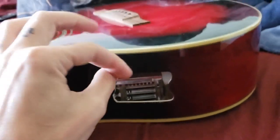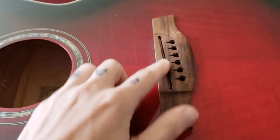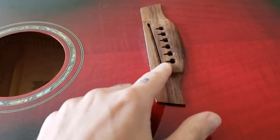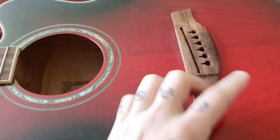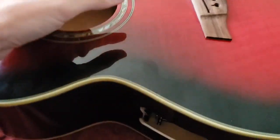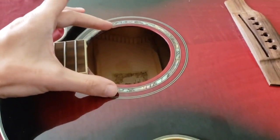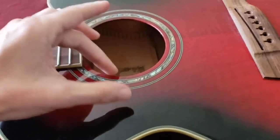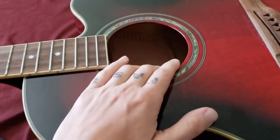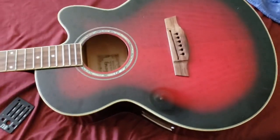Once this is fixed, of course, it's probably going to come with a new pickup. And then there's some debate as to the piezo versus some of these preamps that have an actual microphone that you can plug in. It sits inside the guitar. And I've also seen the pickups that span across the hole here. I'll have to do some homework and figure out what kind of route we're going to go with this.